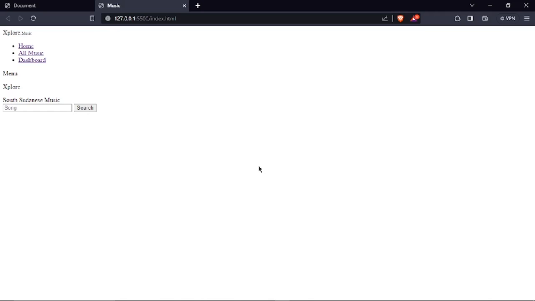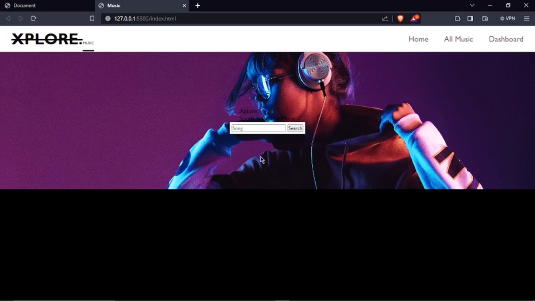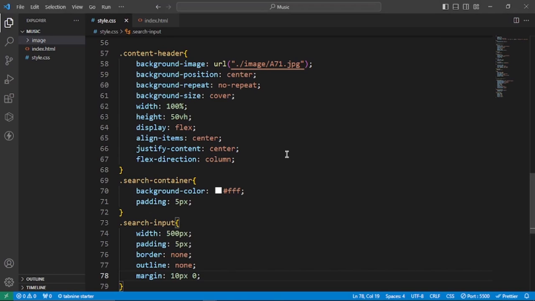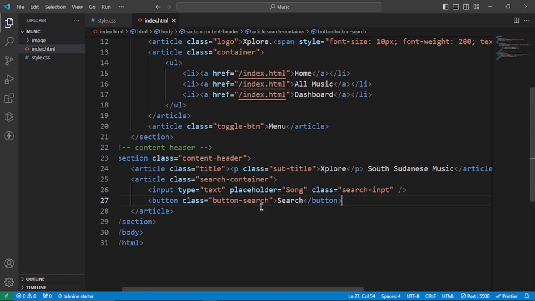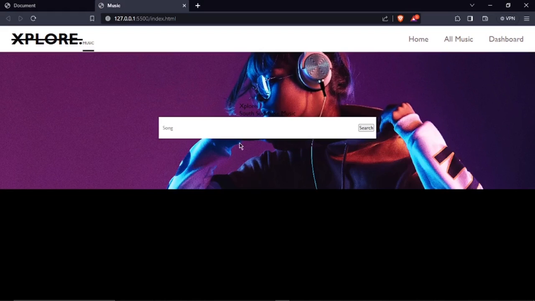So if I save the file, come to our browser, let me just hit refresh. You can see there's not a lot of changes. But I'm expecting, okay, let me see if I actually made the right search input. This is our problem here. It is input. That's why we are not seeing it. Yeah, this is the effect we want actually, and it is because we just misspelled input, that's why.